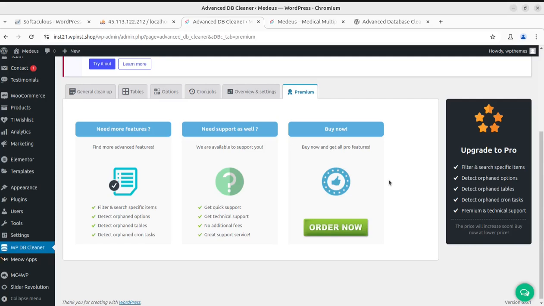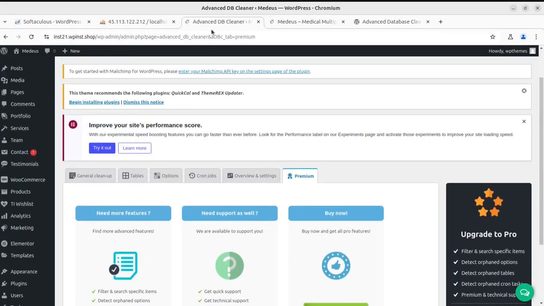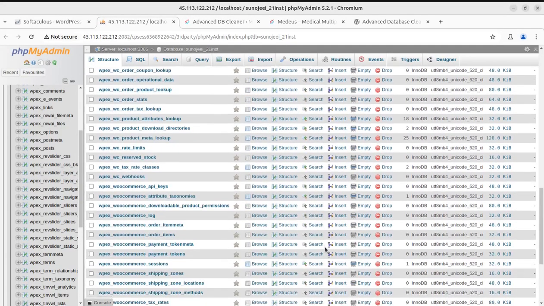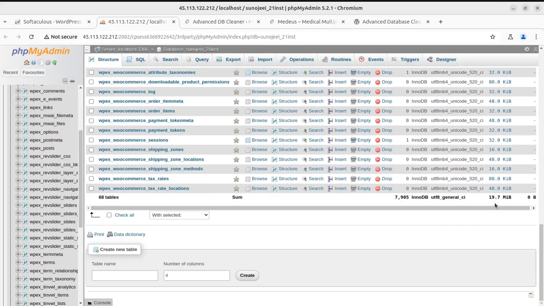Not in so much detail, but yes, you can clean up the basic things like orphaned things. You do not necessarily need to use this database cleaning tool until you are sure you need to clean up your database and your database is really heavy. For example, this database is only 19 MB in size, so it is a moderate size. If somehow it shows around 100 plus MB in size, and you have very little actual data on your website, then in that case you need to clean up your database.